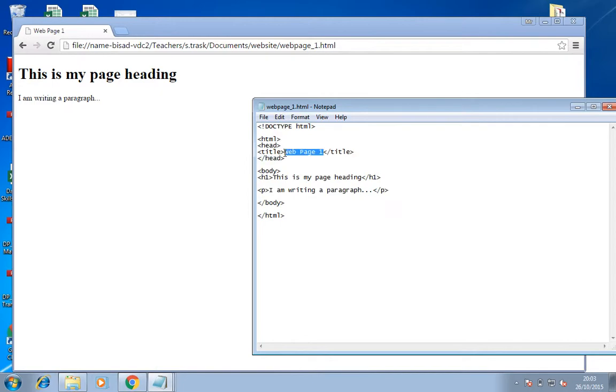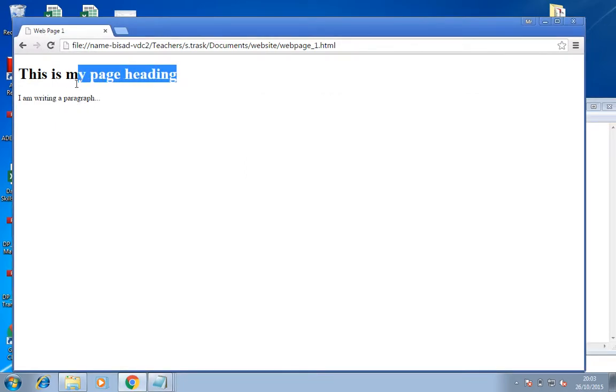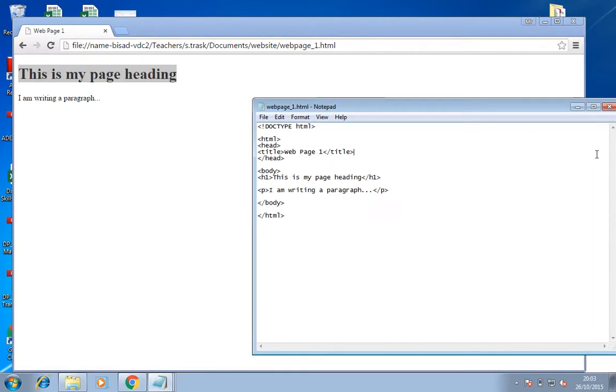So I can now say, and notice, by the way, web page 1 up there is the title, and it's in the title area rather than this, which most students would think of as the title. The title in website convention terms is actually the very top of the page. So if I was to change this to something else, so I'm going to say Mr. T's title area. Save this.